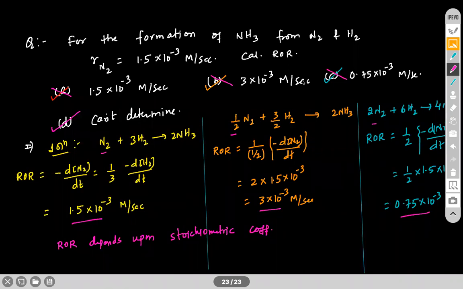It is the other thing that we know the reaction. We know the reaction that N2 plus 3H2 gives 2NH3. We know this reaction, right? But since it is not given, we cannot find out. The answer would be D, cannot determine. Correct? This question was asked in the JEE exam, JEE Mains.